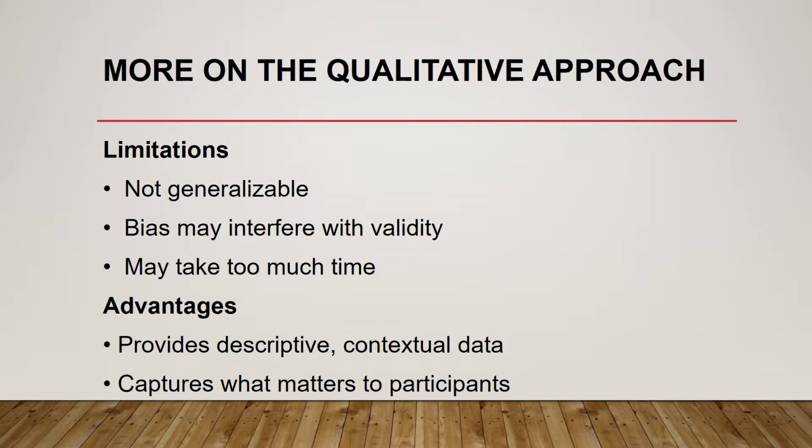Some of the advantages of a qualitative approach: it does provide a descriptive and contextual idea of what people experience, what they feel, and their perceptions of the program, their perceptions of a test, or their experiences. And it captures a more human-centered approach than quantitative data, because we're capturing how people feel and their experiences, and quantitative data typically only captures the performance of a test or the performance of a program, as opposed to how people are experiencing or feeling towards a process or a program.